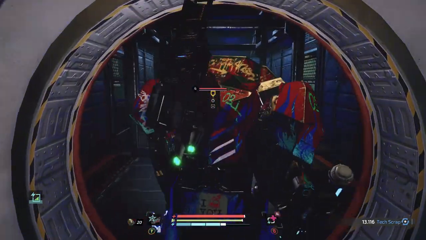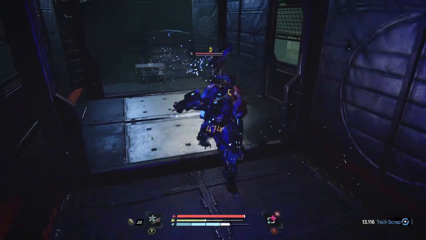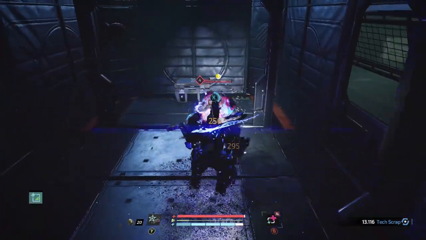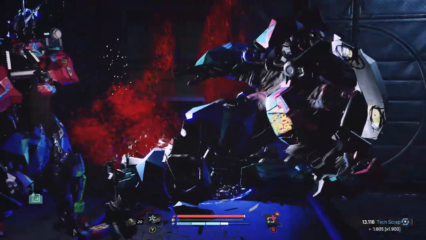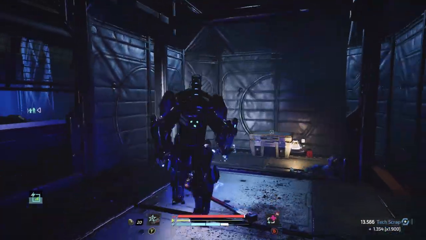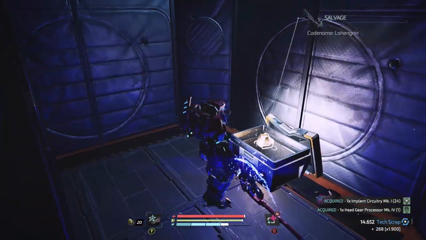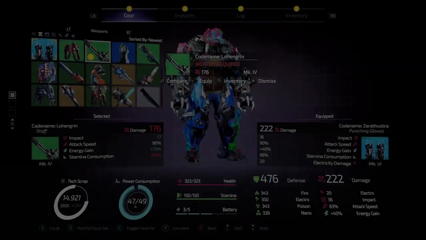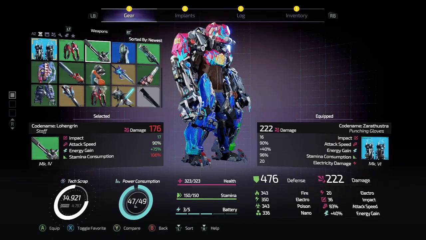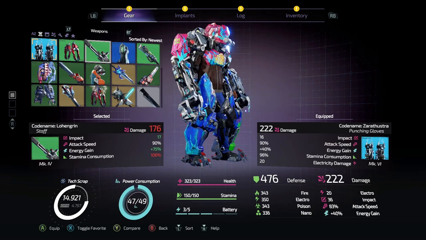Alright, so this is another one of the urban armor set guys. Should hopefully be a little bit easier now that you're geared up. Go for whichever body part you want. And that'll give us the codename Lohengrin staff weapon, which is actually pretty good as staff weapons go, particularly as its codename, so it works well with the Angel armor set.